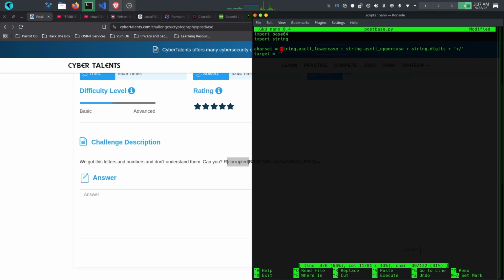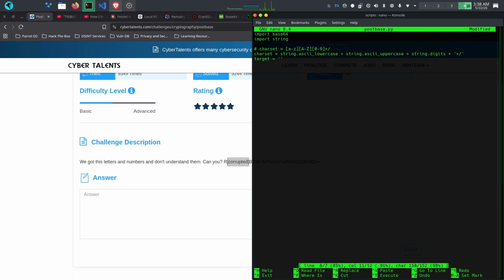The character set will be like this: ascii_lowercase will replace the string like small a to z, ascii_uppercase will replace like A to capital Z, digits will replace like 0 to 9, and plus and slash will also be in this character set.